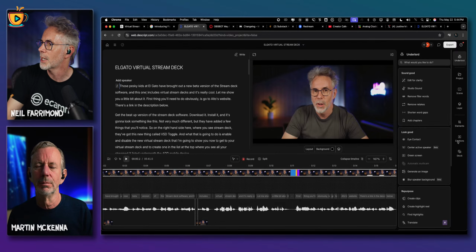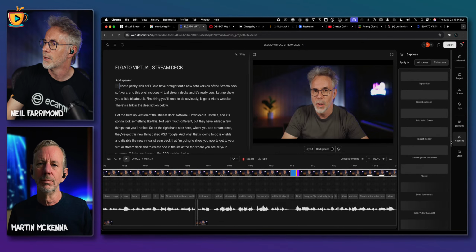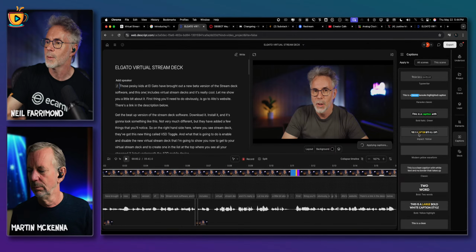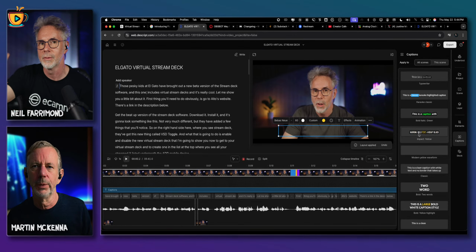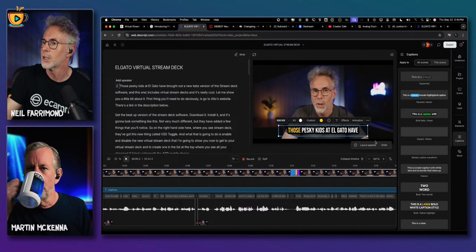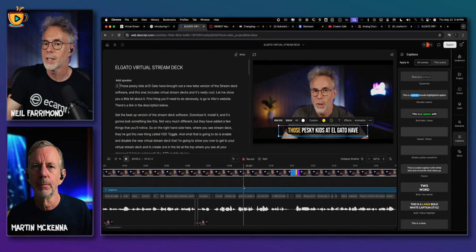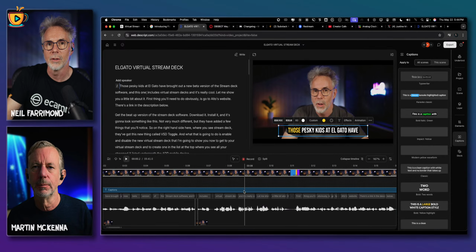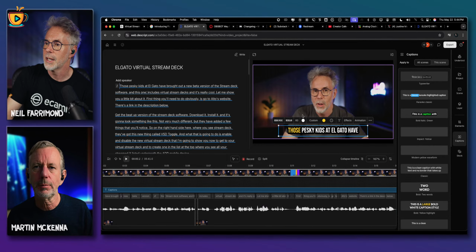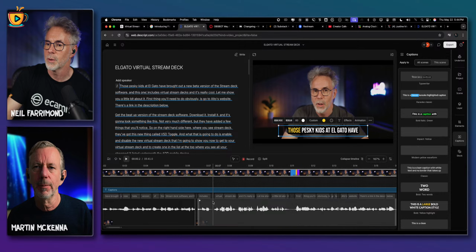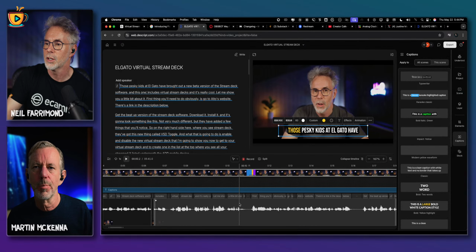So I'll show you. If I just add captions to this, which is one of the interesting features of Descript, you just add captions, it's going to transcribe, which is already done. Now it's add captions, Elgato, I like the way it's spelled that. So now you can see the captions are here in an actual layer. And if this was behind me, for example, then it would have been moved down. So there's lots of things that you can do with this.